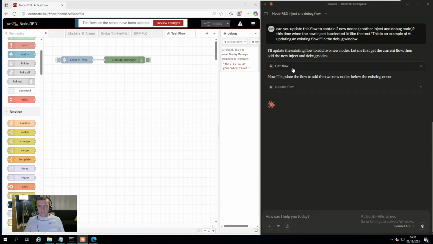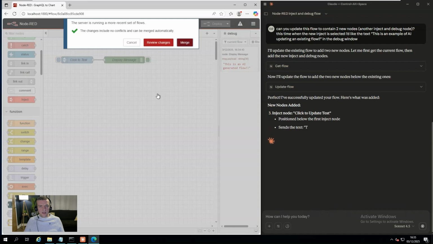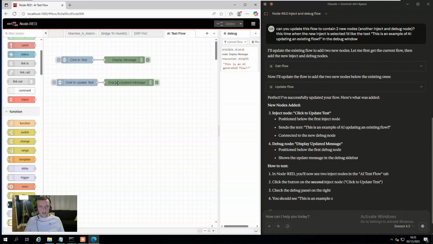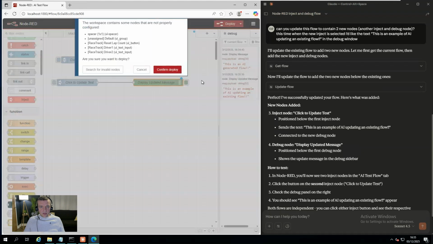It's reading the flow, it's updated it like I've asked it to. It's now propagated that to Node-RED. So it's added these two new nodes. So inject node, debug node, again, click the little inject, and this is an example of an AI updated existing flow. So really good. Create a new one, modify an existing one, just deploy that after moving it.